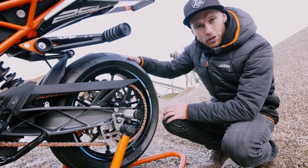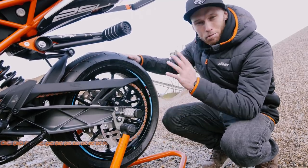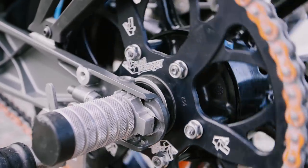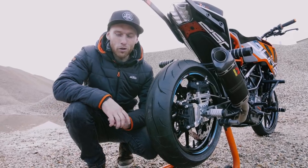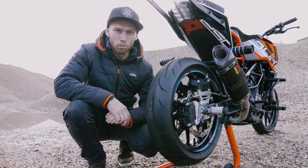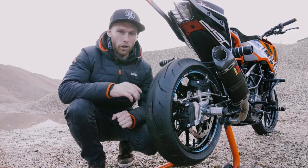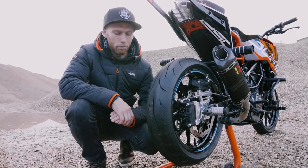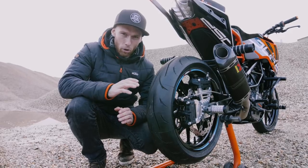A 56-tooth Rock Bagger Parts CNC aluminum sprocket makes all the tricks much easier. One of the most common questions on my social media is the tire choice. On all my stunt bikes I'm using the Metzeler Sport Force tires — on the front I'm running 2.0 bar and on the rear 2.5 bar. Super grippy in normal street use and in stunt riding, really a good tire.